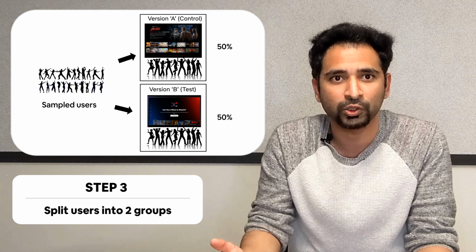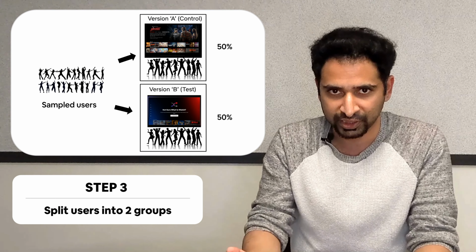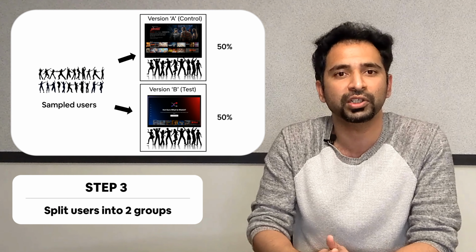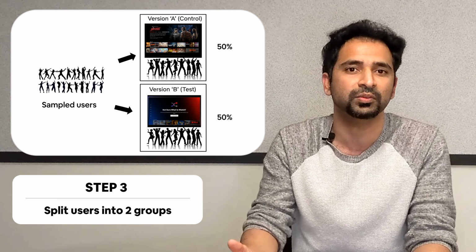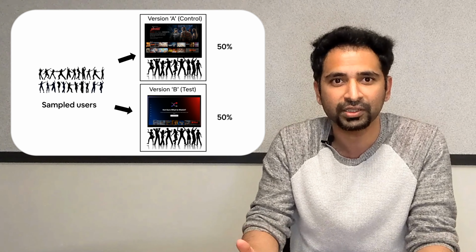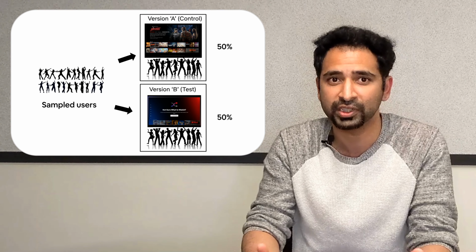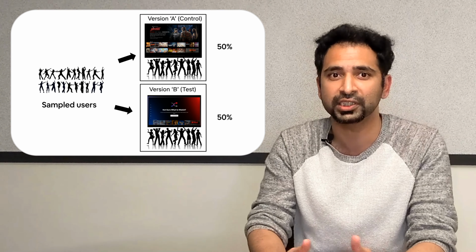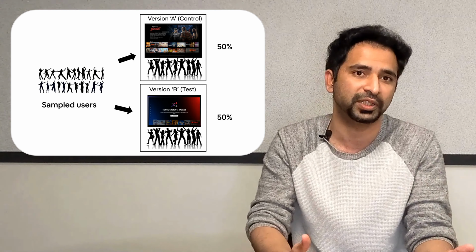This is very critical because we do not want to introduce any bias into how we select our customers for the experiment. Step 3 is to split the users into two different groups. We must again use a randomization algorithm to evenly split the sample into two groups with 50% of customers in each. Group A is often called a control group, which will receive the existing user experience, and Group B is often called the treatment group, which will receive the new recommendation page.